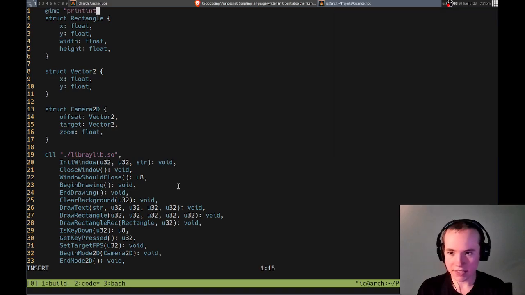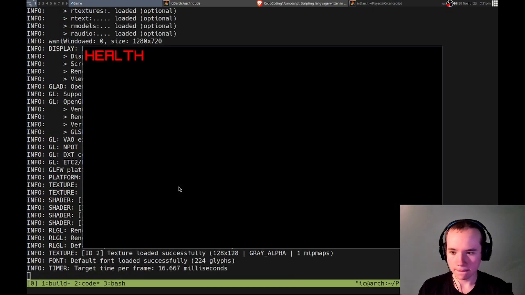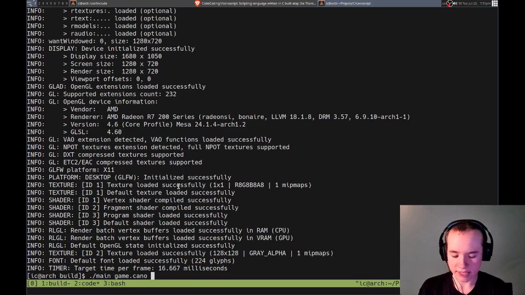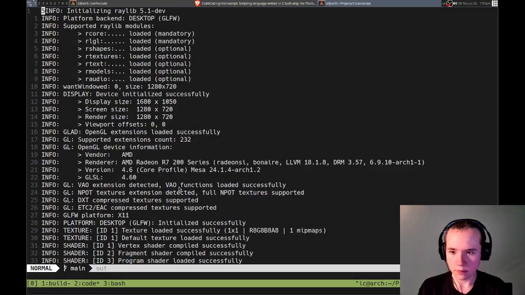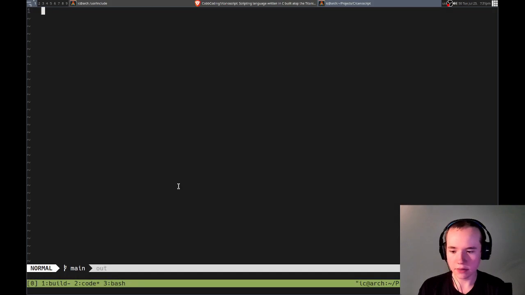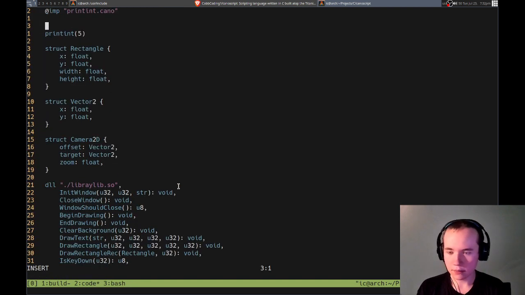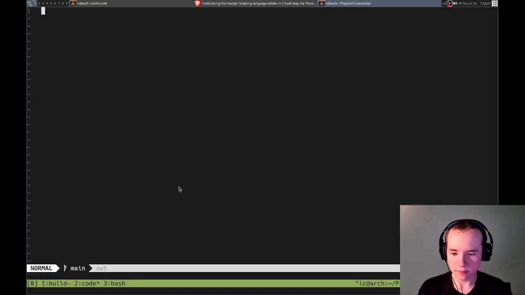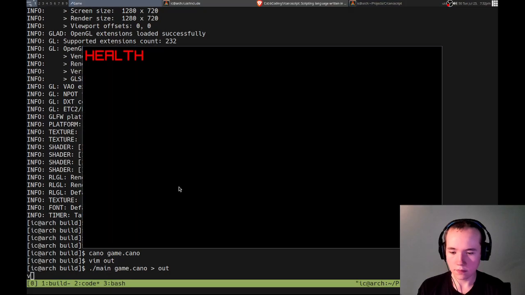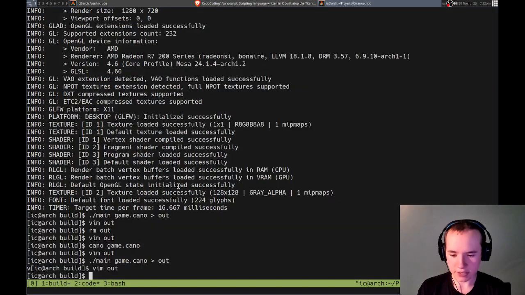Print int, okay, now I want you to try that and try to do print int 5. It's actually a function, so it did not say anything, but I don't see the output. Let me go here. Find it and do that. 5 is 5. Okay, so it did output it, so that did work.